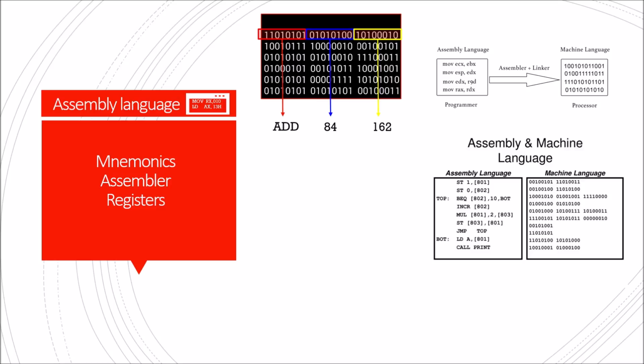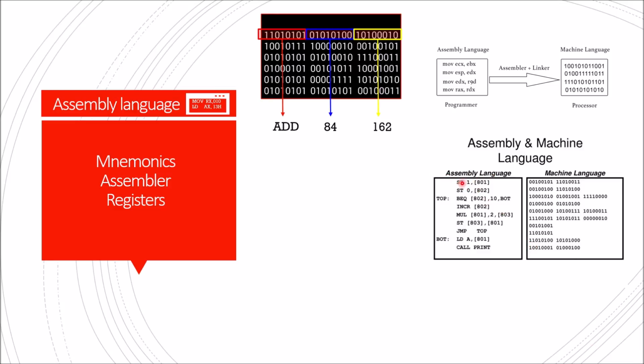Okay, so now let's do a review of an actual piece of assembly code. Just as I told you, binary codes have been replaced by these mnemonics, which are sets of small letters representing the name of the processor instruction that we are applying.